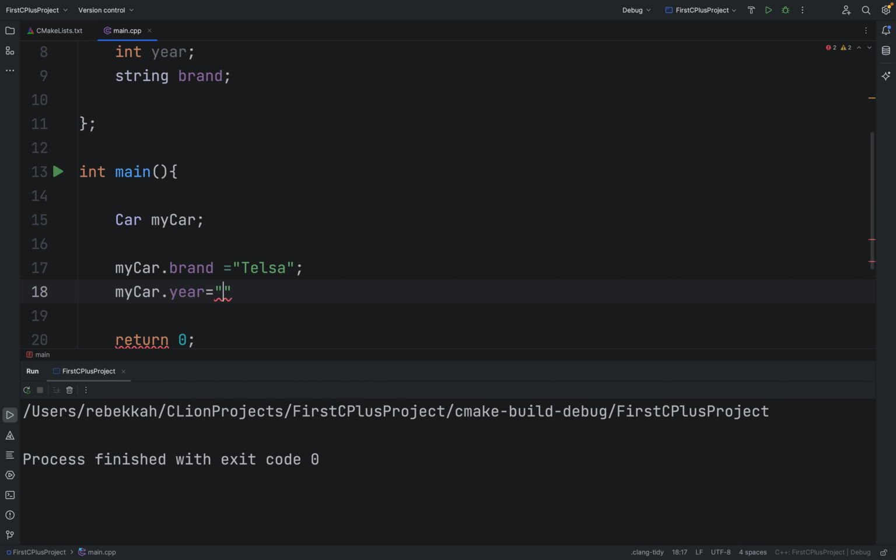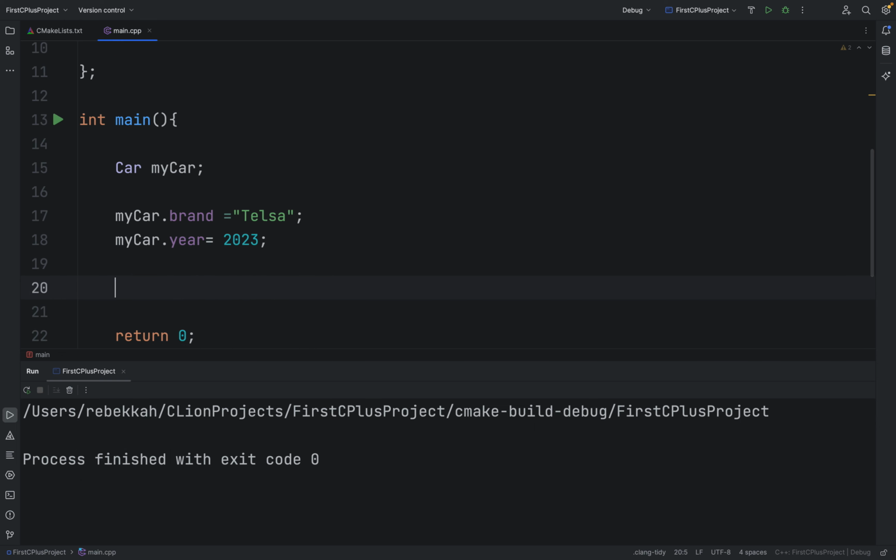Then let's make it 2023. Oh, sorry, it's an integer. 2023. Okay, so then we can go ahead and then display my car dot brand and year.